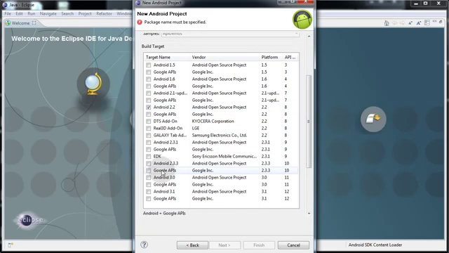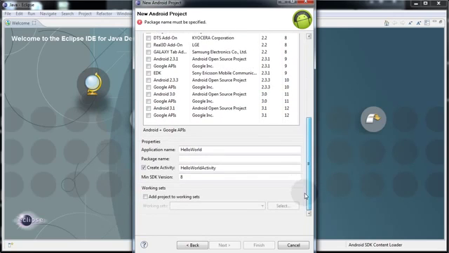Or you can target Android 3, which is the Honeycomb version of Android, and that's for the Galaxy Tab and things like that. And Android 3.1 is the very latest. But a lot of the code and the applications that you can create will be backwards and forwards compatible between the different Android operating systems. It's just that some that you create might require Android 3.0, or it might require Android 2.2. So I'm just going to target Android 2.2.